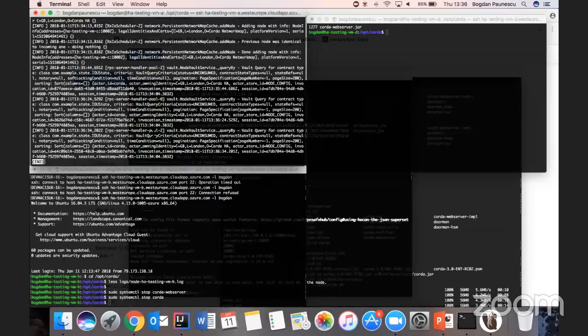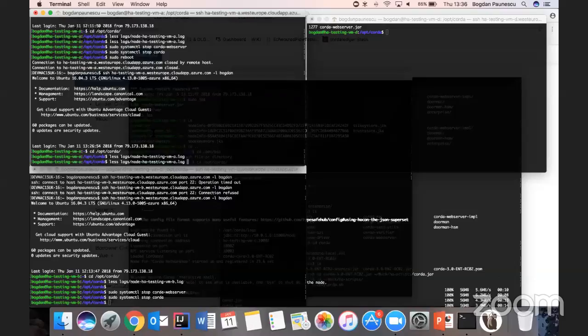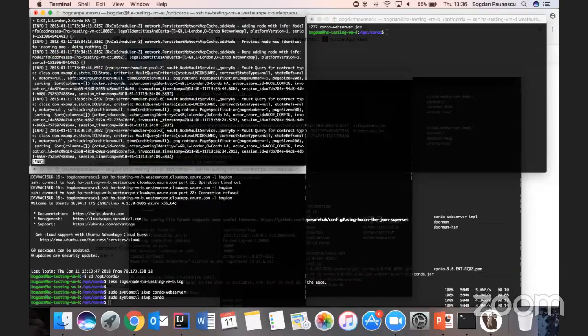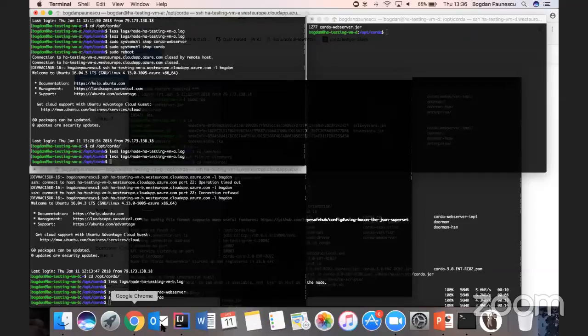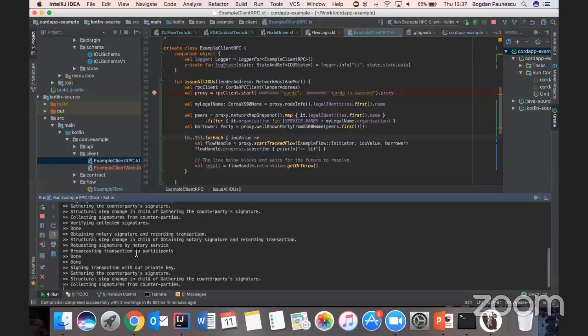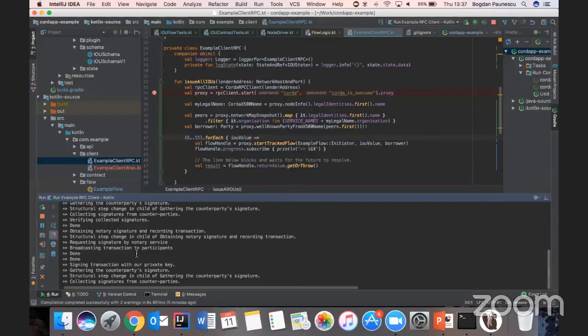Any plans to support Postgres just while Bogdan's getting set up? Yes. So I believe that there was a Postgres contribution on the open source branch, which will be available. I believe it may have been merged, but we can check on the detail of that. And I believe Postgres will also make its way into the enterprise version. Although at this point, I'm unsure if we've actually tested and are certifying against Postgres in enterprise.